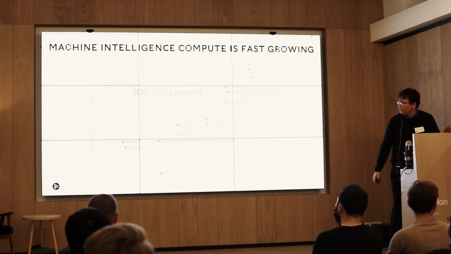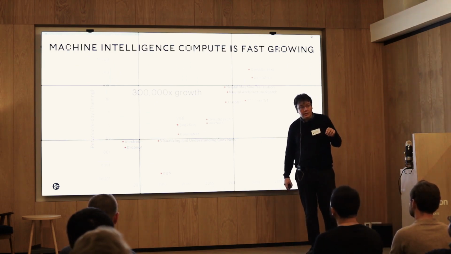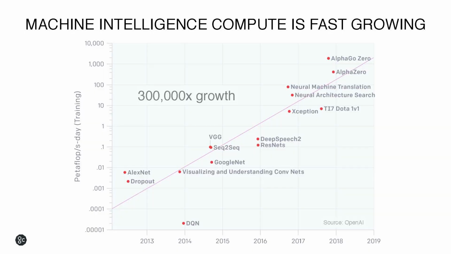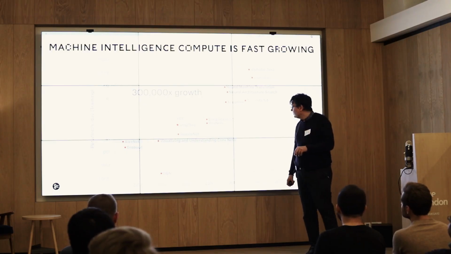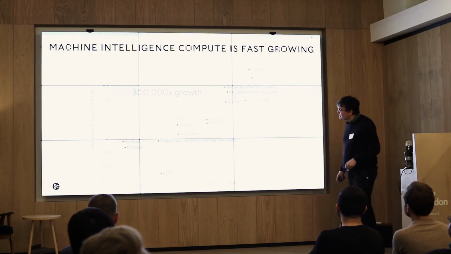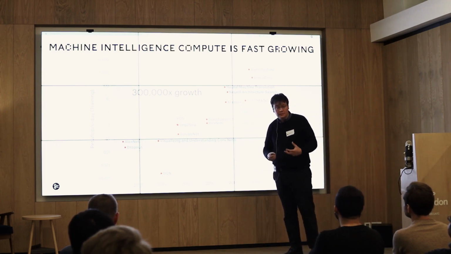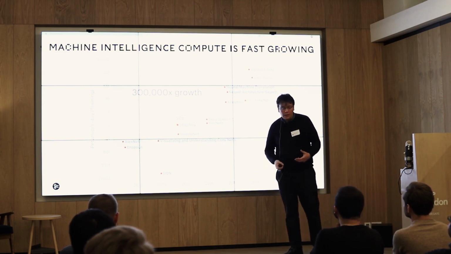But let's talk about machine learning. One thing that's really, really clear is that the amount of compute that's required for machine learning has been growing and growing and growing. There's a real hunger for compute. And you can see that historically. This isn't our chart, I don't believe, it's actually from OpenAI. You can see how, as time goes on, the number of petaflops, this is a logarithmic scale as well, has been going up exponentially. So the amount of compute we need to do stuff is going up.